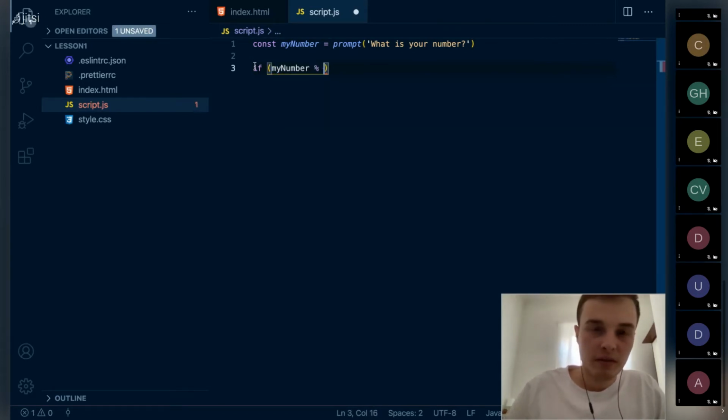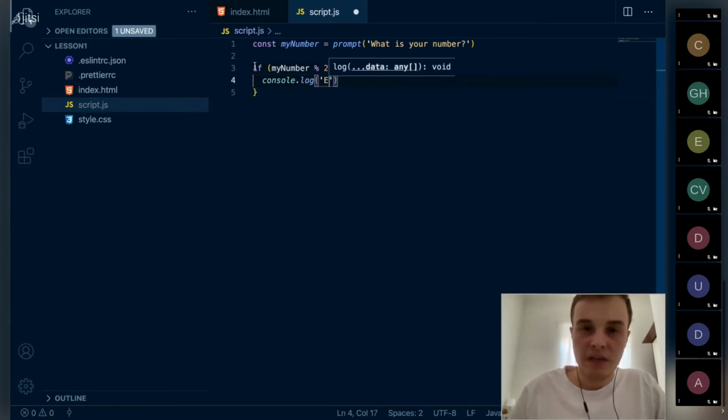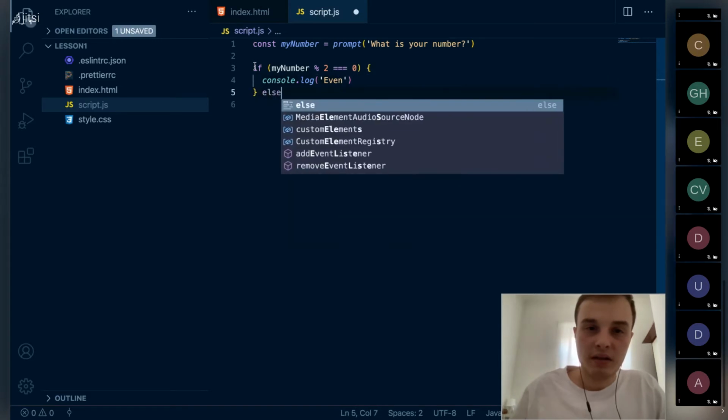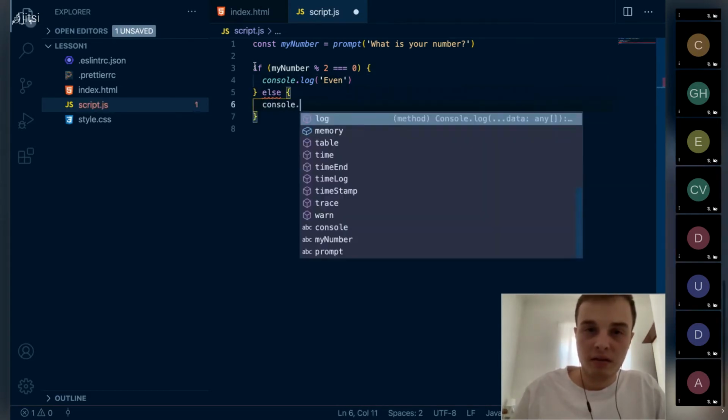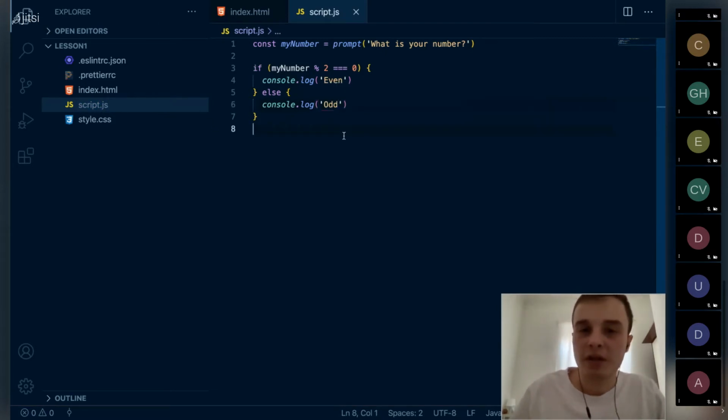If my number is even, we print console.log even, otherwise console.log odd. So this is the example that we saw earlier.